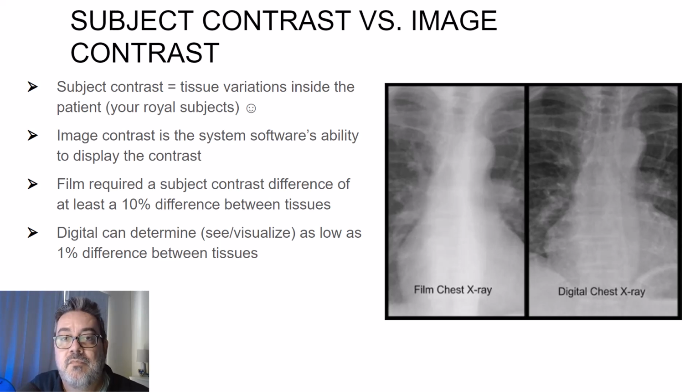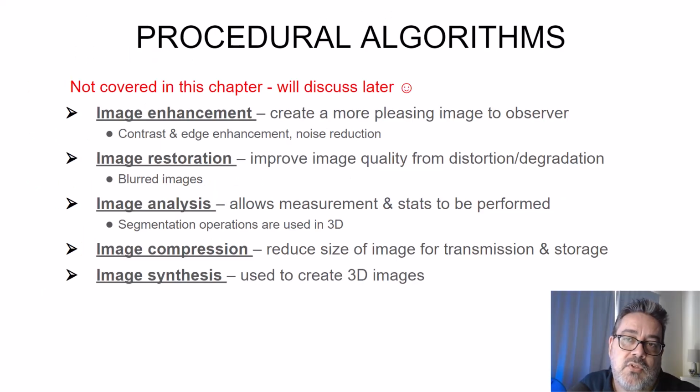Procedural algorithms aren't necessarily covered in your book, and we don't cover them in detail in this class, but there are some terms you may be familiar with and that we'll definitely discuss later. All you need to know right now is that an algorithm is simply a set of instructions for the data received. In other words, algorithms are designed to display the image in a specific way, and we'll get to some examples of those later in the course.